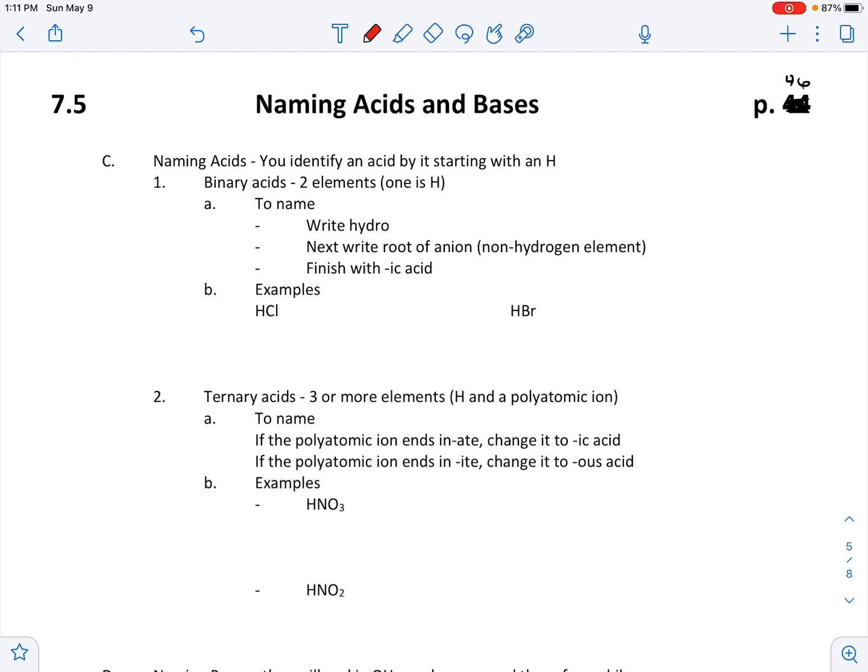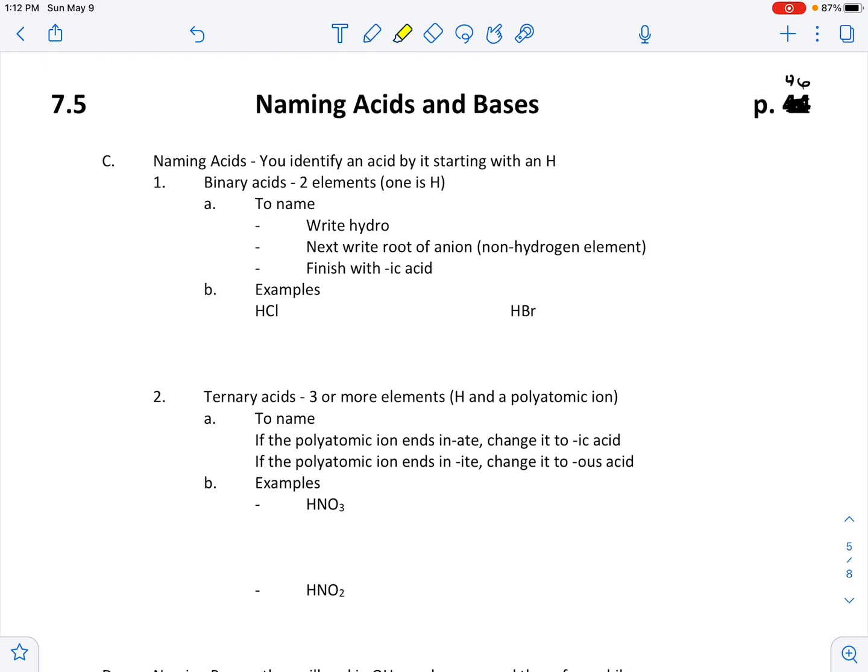So now, yesterday or in the last video, we learned how to identify conjugate acid-base pairs. Today, we're going to learn how to name acids and bases, and hopefully we saw enough yesterday that we can identify our acids and bases a little better. So let's go ahead and see. I think this is page 46, but again, roll with what you got. All right, so here we go.